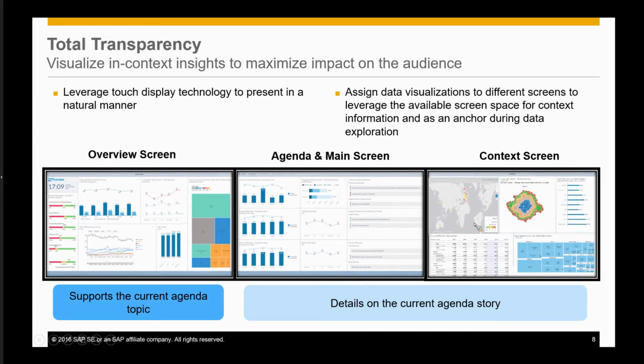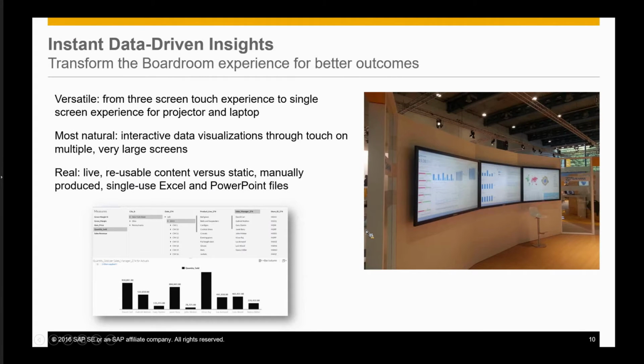We'll see this more specifically in an actual demo, so that it's a little bit easier to see how that might look from a navigation perspective. Now, one of the compelling experiences from SAP with the Digital Boardroom is the three-screen touch interaction concept. This is really about providing a natural way to consume interactive data visualizations through touch, and giving you access to your live business data at your fingertips.